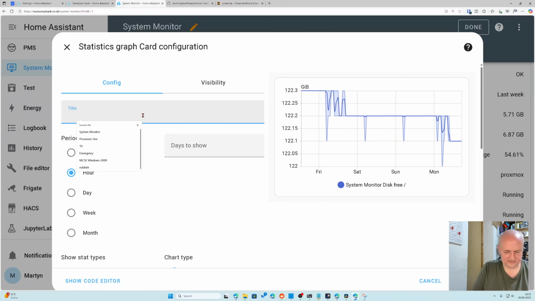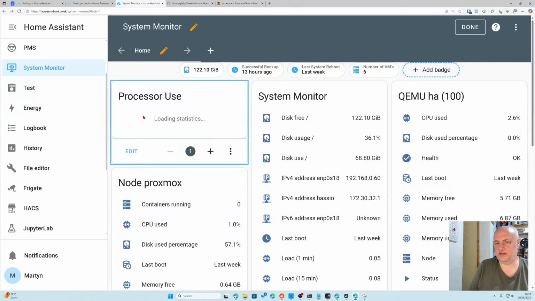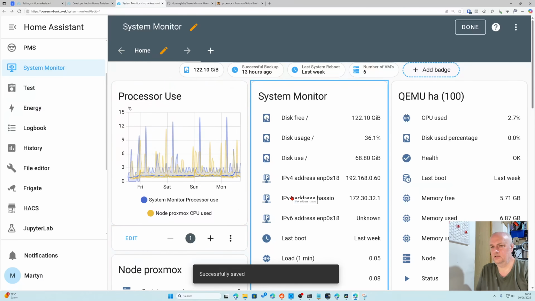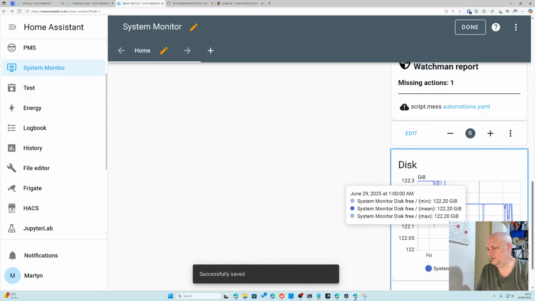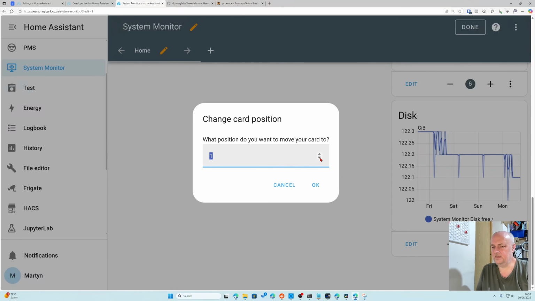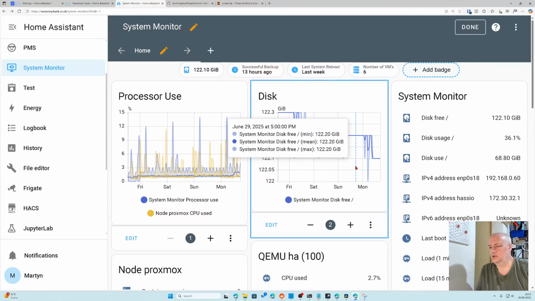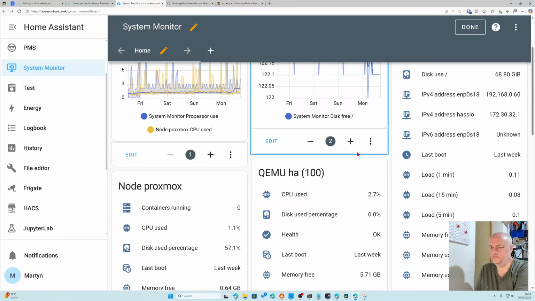I'll give it a title of disk free. Yeah, space free will do. And I'm going to need to move this as well. Click on the number. Let's make that 2.